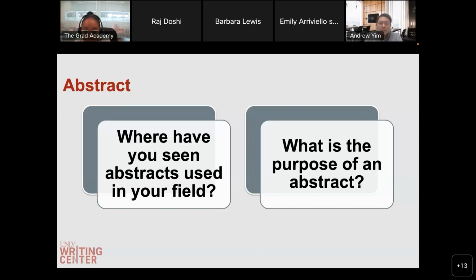All right. So far in the chat, we do have a couple answers. Marina wrote, the purpose of an abstract is to summarize the paper. Ege wrote, it's the essence of the paper. We have in research articles, and I think that it's used to give the main idea of what people will be reading. Here's another one: I've read abstracts from research papers from various hospitality journals. I think the purpose is to summarize the main content of a research paper.